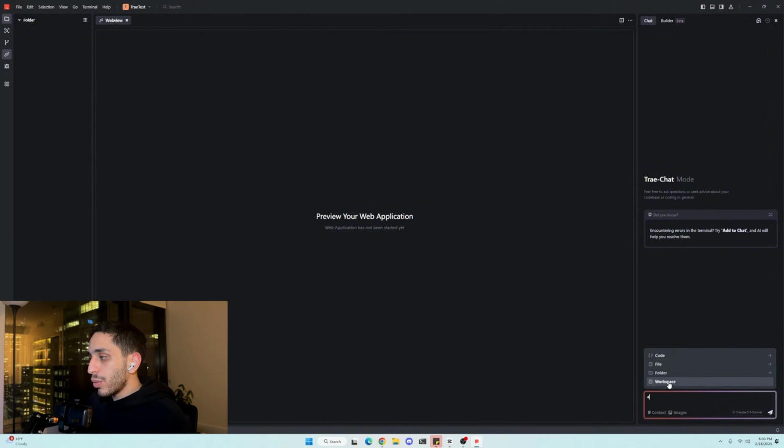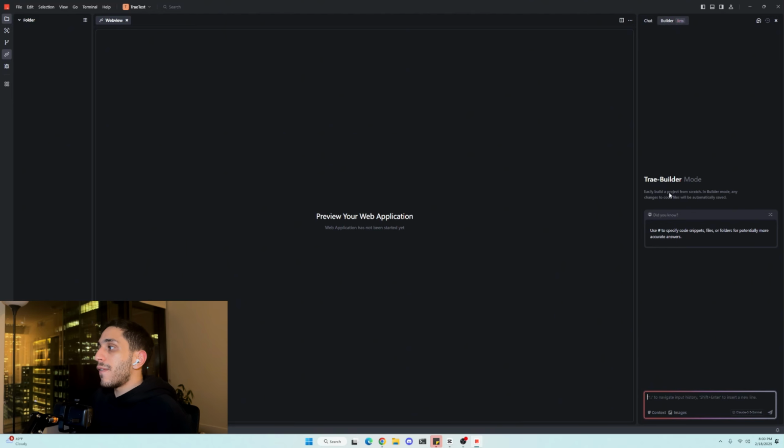So you can tag your workspace entirely and ask it to go and analyze the entire code base and add some things to make it more efficient, or to fix bugs, or to look for security vulnerabilities or anything, while the builder mode is more for people who want to build projects from scratch. We're going to focus on the builder mode today because that is the mode that most people are going to want in order to build their startups and apps and their mini projects. And I'm also going to give it an image of a to-do app so we can see if it can actually mimic exactly what we want.